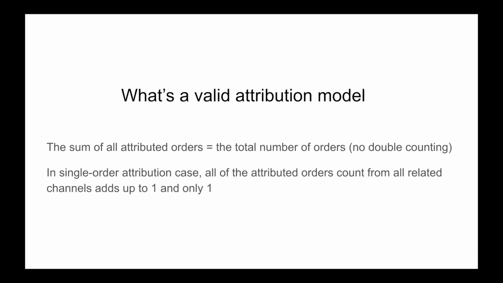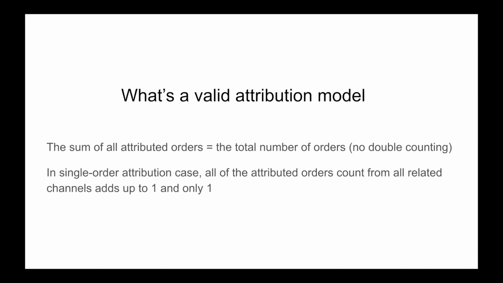What does this mean? For example, if a customer places an order on your website and Google takes the full credit for the order. At the same time, Facebook comes along and says, okay, I have taken part in this order as well. So Facebook also takes the full credit. And when you combine all of your data together to conduct a multi-platform analysis, you end up having two orders instead of one as it originally was, and the orders are double counted. So that specific attribution model is considered invalid.